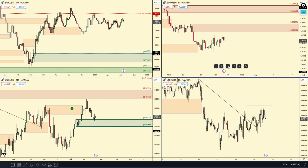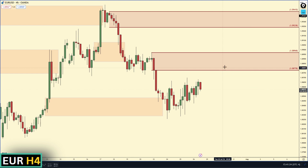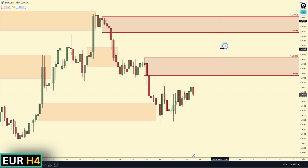trading time frames. Now, if you want to be a little bit more conservative, which is never a bad idea, right? Especially we're in the middle of summer right now. Trading is a little bit difficult. We are seeing zones being blown through quite often lately. It's just the reality of it. I won't lie to you guys. Trading is a little bit more difficult in the summer based on my experience.